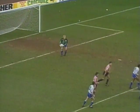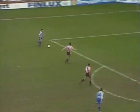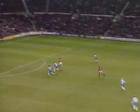Back to our world-class keeper and a similar situation to the one we saw before, as he quickly collects the ball, looks forward, sees an opening and throws a long ball into a forward position which is picked up by an attacking player. Before you know it, it's a goal at the other end. Goal kicks are very important, and this is another spectacular example of how a long goal kick can be converted into a goal.